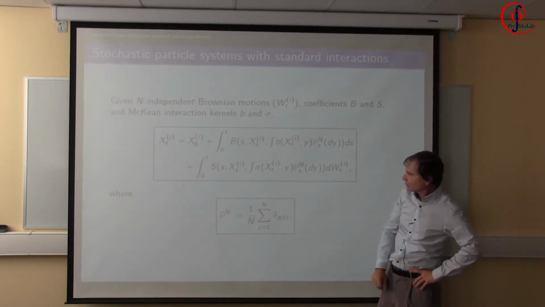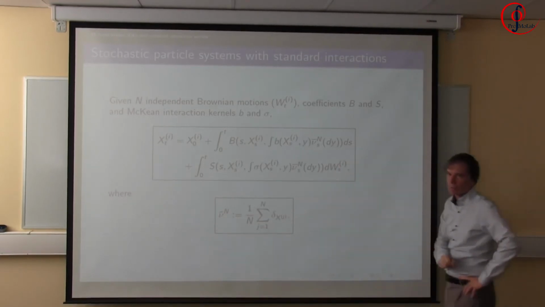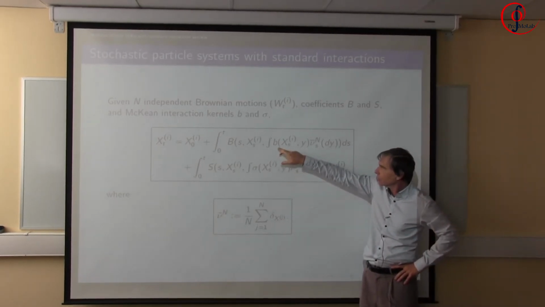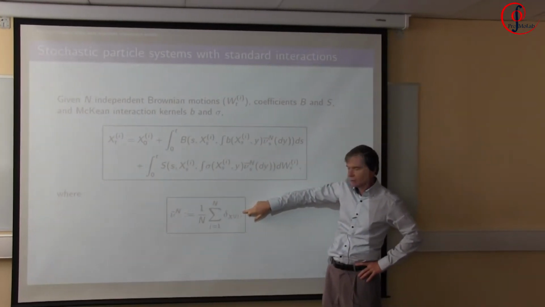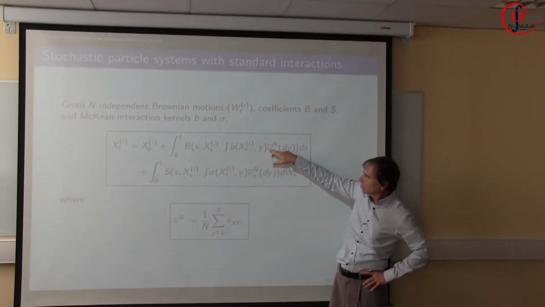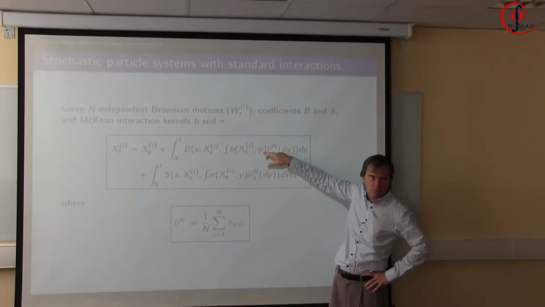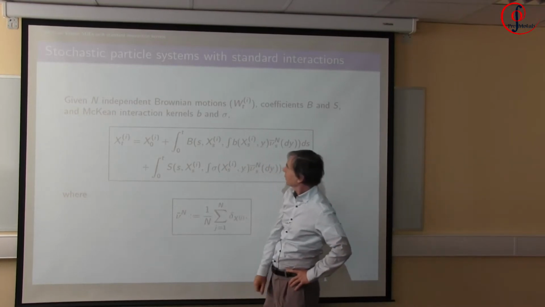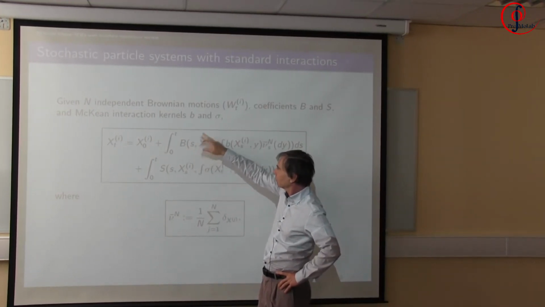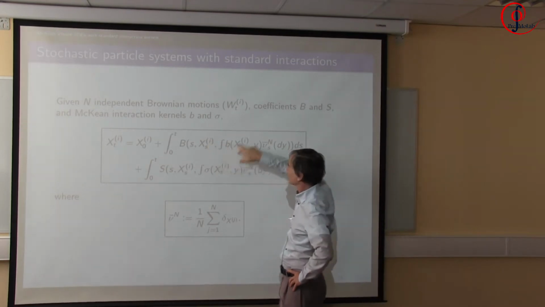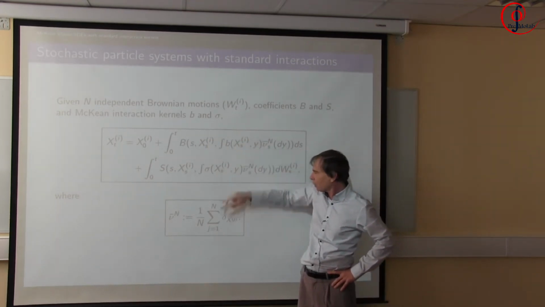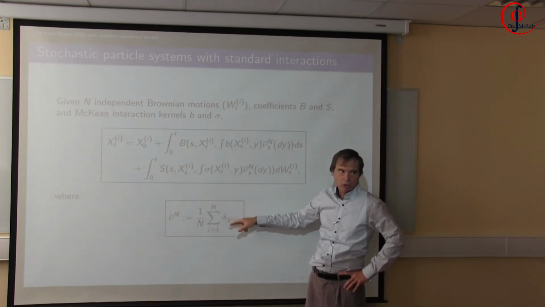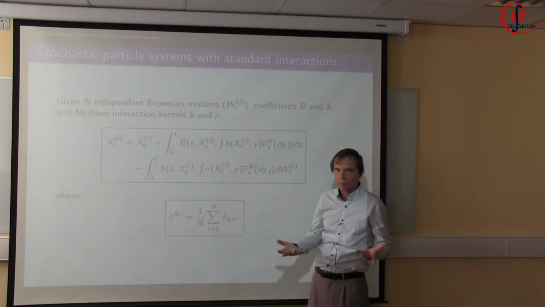Okay? So mu bar n is the empirical measure of the particles. Because the coefficients depend on this empirical measure, all the particles interact. The particle x1, let's say, the coefficients of its dynamics depend on x1 and also on the sum of 1 over capital N b of xj for j going from 1 to capital N. So all the particles interact.